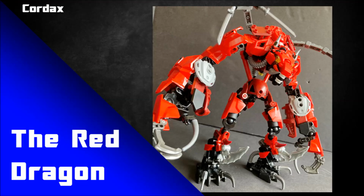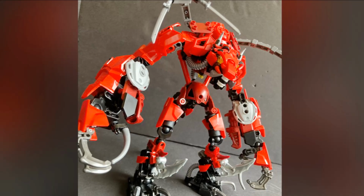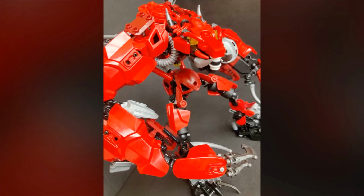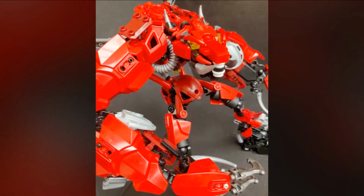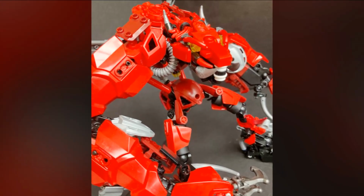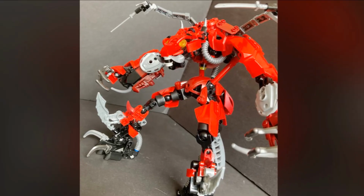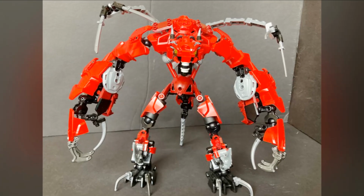Let's move over to the next one now. This is the Red Dragon by Kordax. I love the head design on this MOC a lot. I think it's really cool. Seeing some sausage pieces being used to form angry eyebrows is a lovely technique. And then also seeing this clever tooth design, just using some studs to convey teeth, and the black gap in between to show that his mouth is a little bit open. Beautiful looking head design, really cool, and lots of nice part usages all throughout.